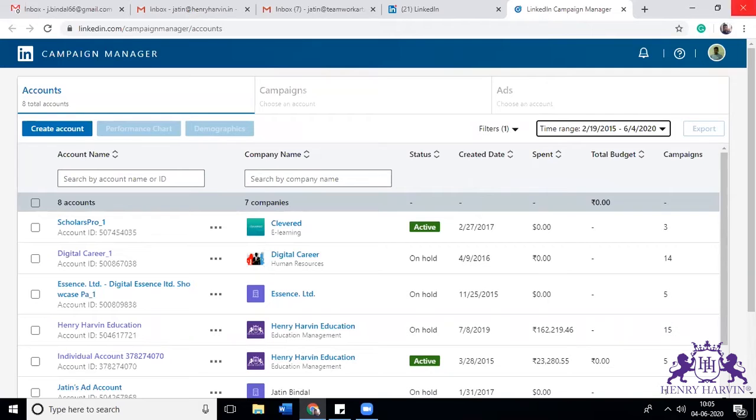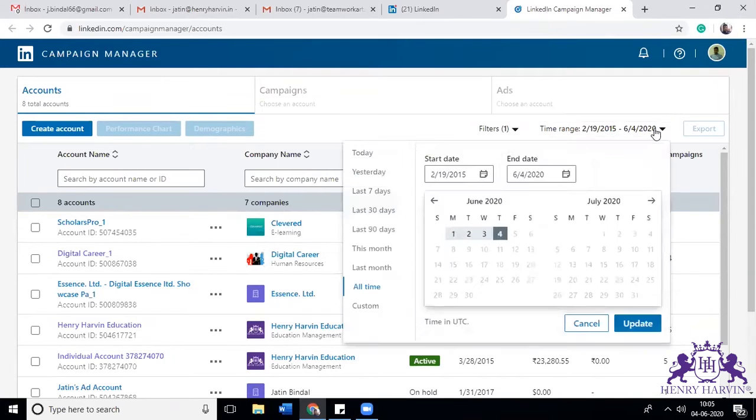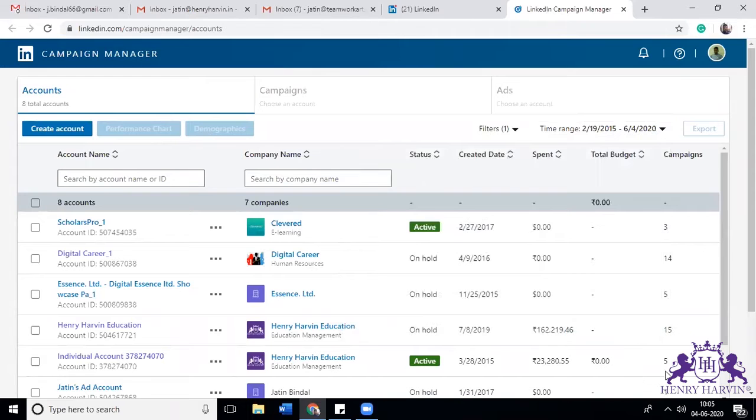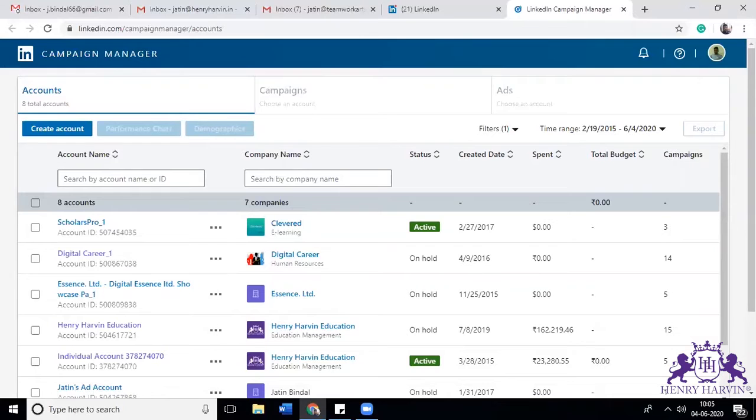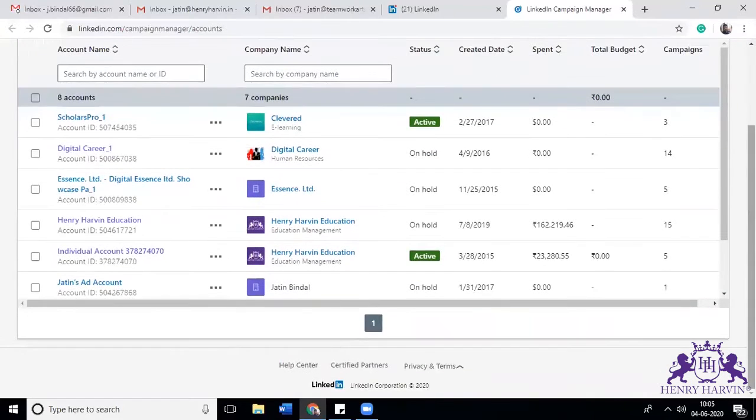Okay, guys, tell me, anyone would like to share his screen and show me, or you can do it like you have now set up almost 7-8 different type of ad accounts till now. Now you can set it up on your own as well. Okay, just a very basic setup.